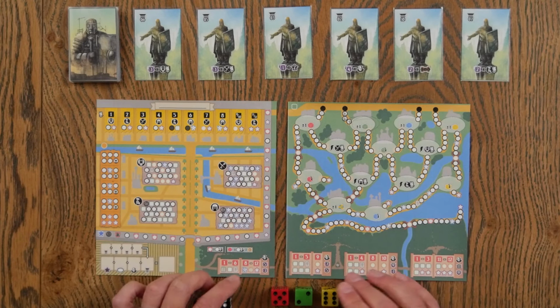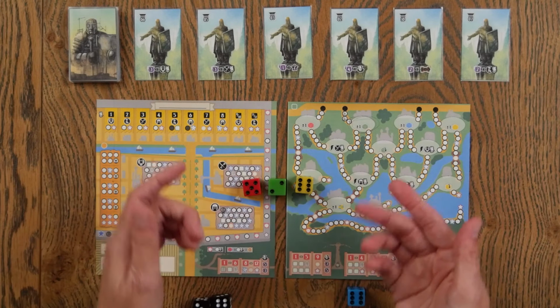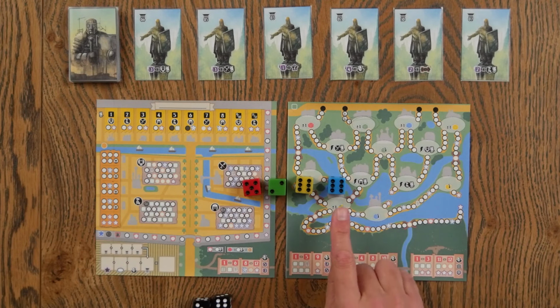The next phase is when you're going to use a red, green, or yellow die and potentially the optional blue die. The red die is used to slay monsters. The green die is used to travel those roads and reach some of those domains. And the yellow die is used to add more citizens to your tableau.